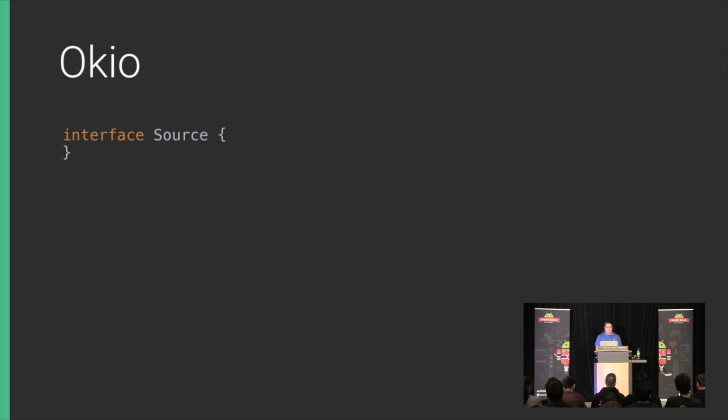So let's look at its API. We have our tried and true close method. We have something called timeout, and timeout's pretty unique because it allows you to specify how long interactions with this source can take. And this can be done in individual operations. I can say, when I do a read, I don't want it to take longer than 5 seconds. Or it can be done in deadlines. You can say, every interaction I make with this source has to complete by the current time plus 60 seconds.